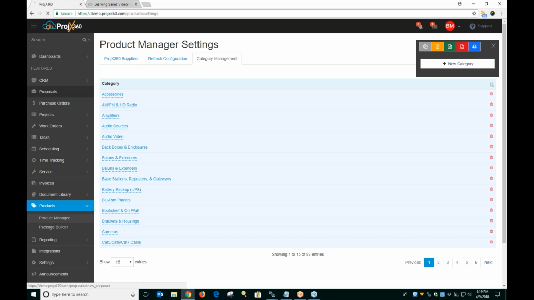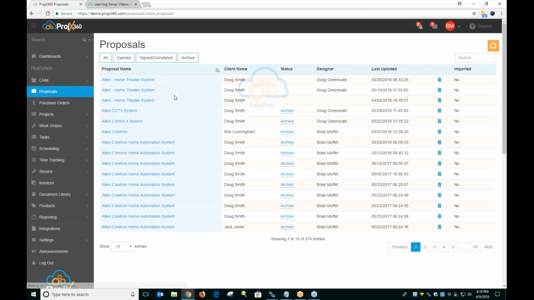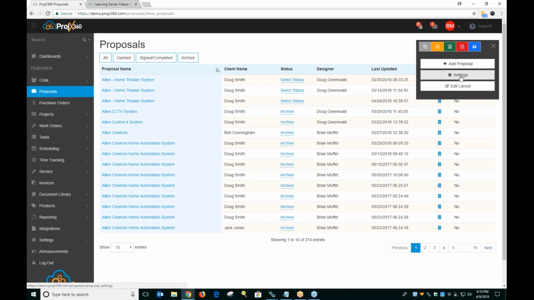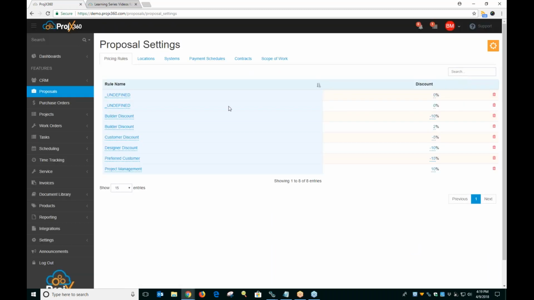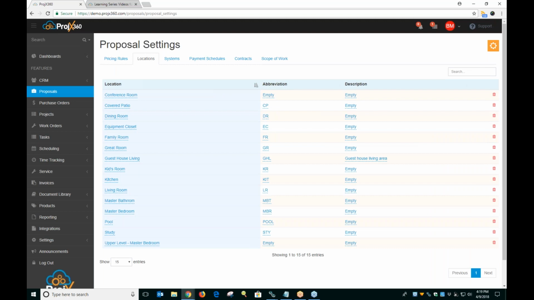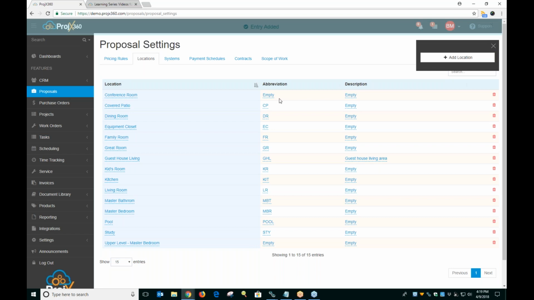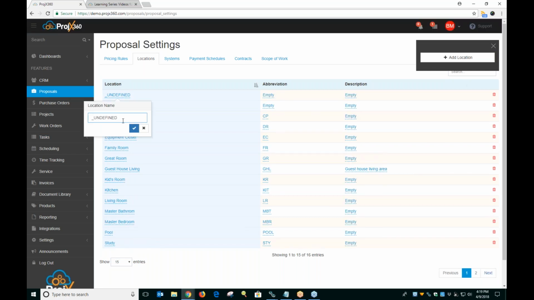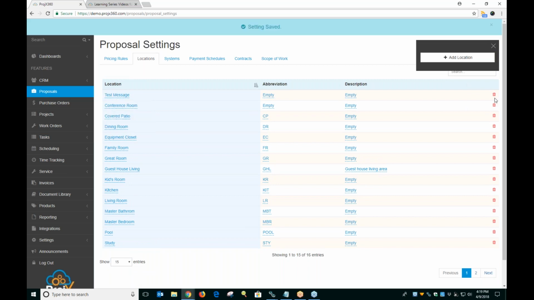After that's been set up, you move into your proposal settings. So in here, you can specify any discounts that you may have, builders, designers, whatever you like. You can specify a percentage. You can delete these out. You'll then move into setting up your locations for the proposal. So this could be as many as you like. This is global. Simply go over here, hit add location, and it'll give you a new location to type in. And all these fields are editable. You can go ahead and delete.